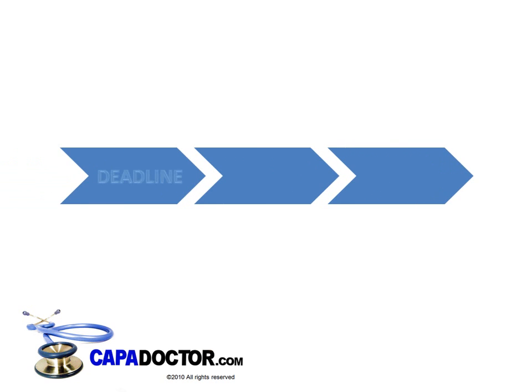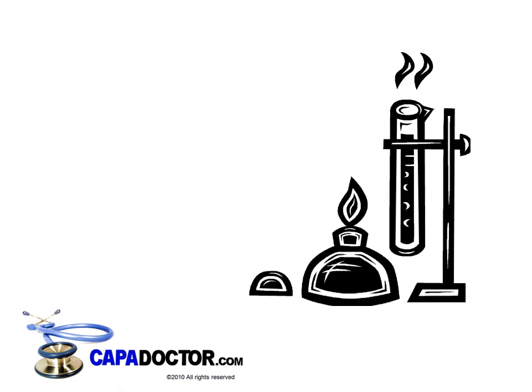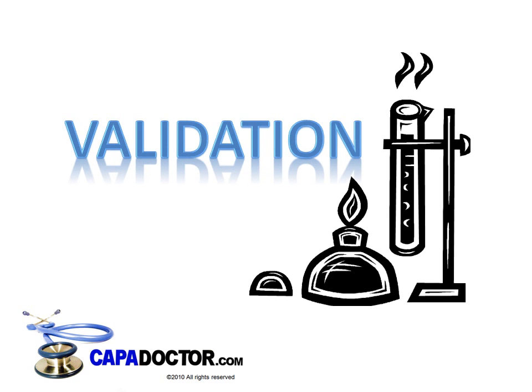If an individual or group assigned to a task needs to extend a deadline, or more time is needed to meet a CAPA milestone, an established process should be in place to justify the extension in writing with appropriate management approval. All planned corrective and preventive actions must be appropriately validated to assure that they meet all requirements for safety, effectiveness, and regulatory compliance, and will not cause additional problems.